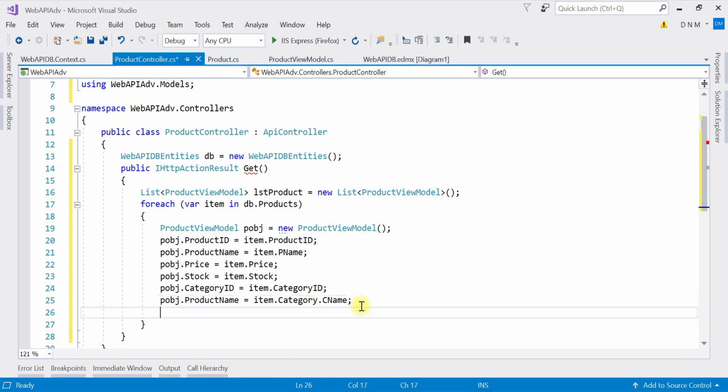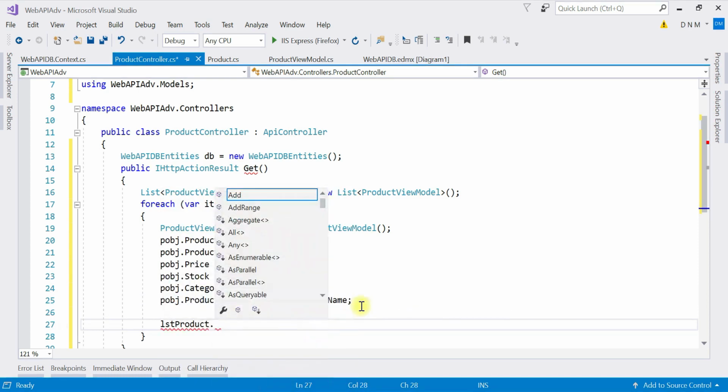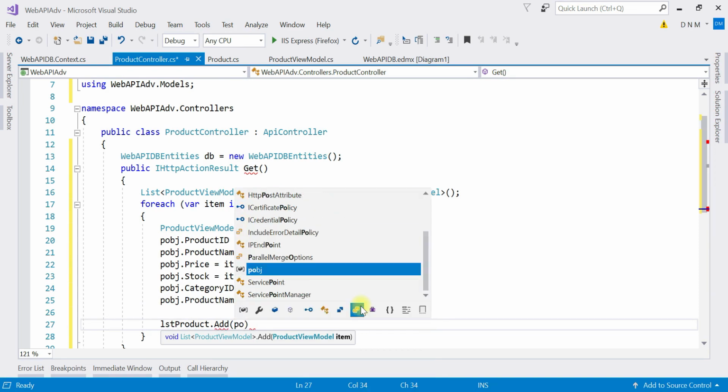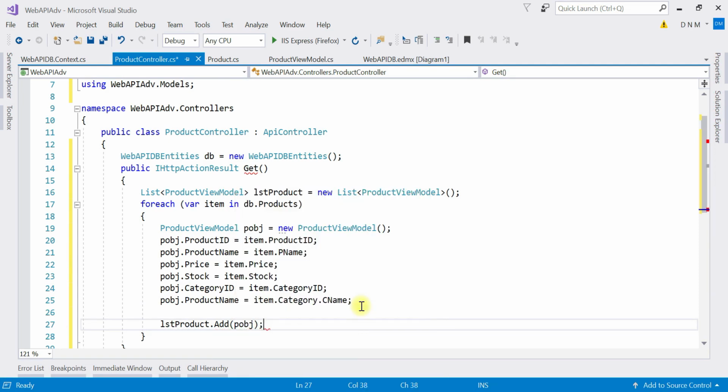Now the next important step is that you have to add this created object to our collection. So lst product dot add POBJ. Okay, done. So all the products get converted to product view model and then get stored in this LST product collection.